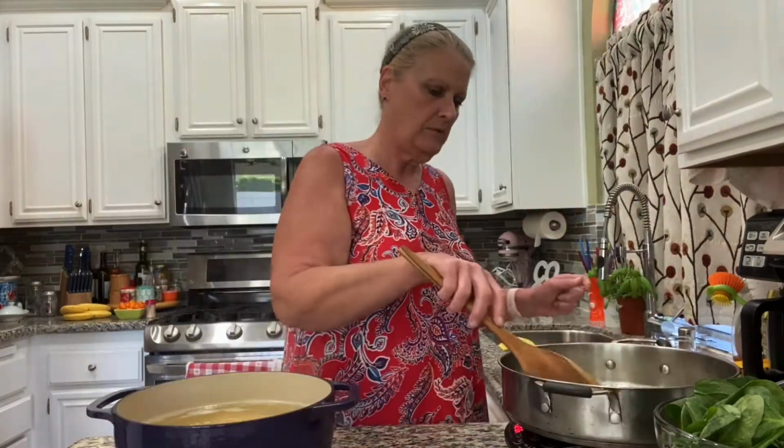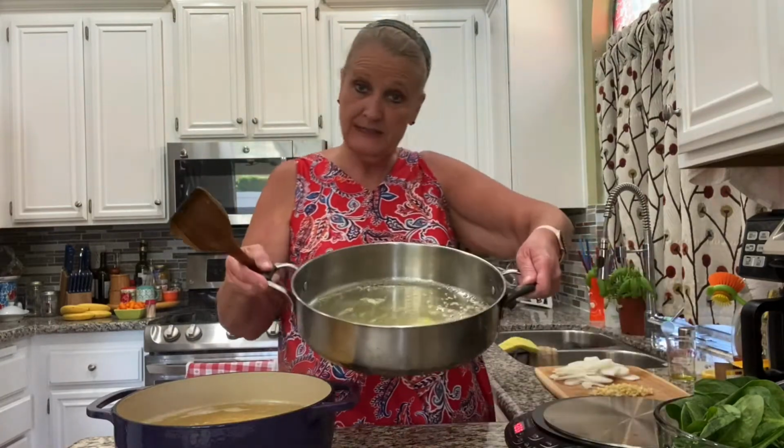You stay tuned. Right now I have 1/4 cup of olive oil and 1/4 cup of butter melting in this pan. And I already have my spaghetti cooked. So we're going to get right into it as soon as this butter melts. Okay, our butter is nicely melted.